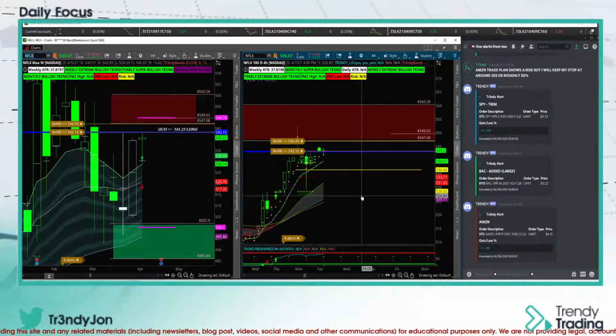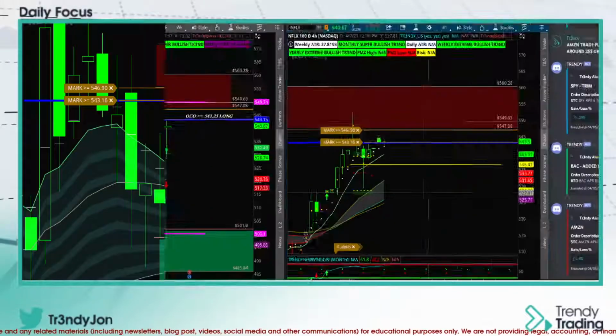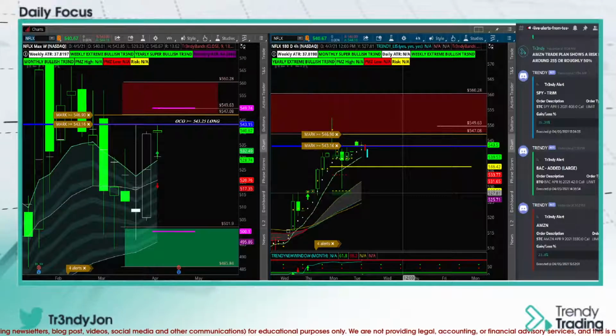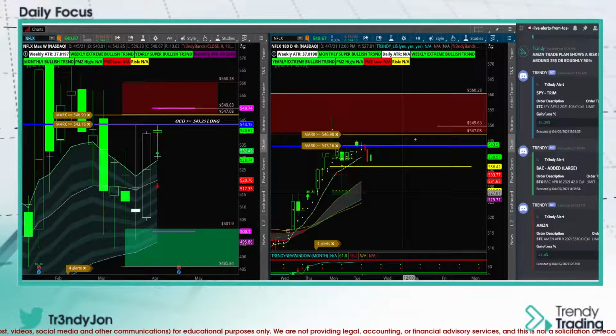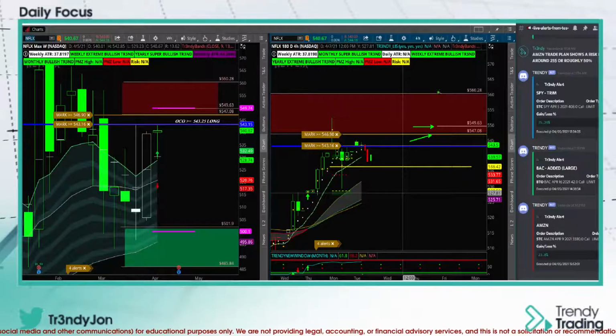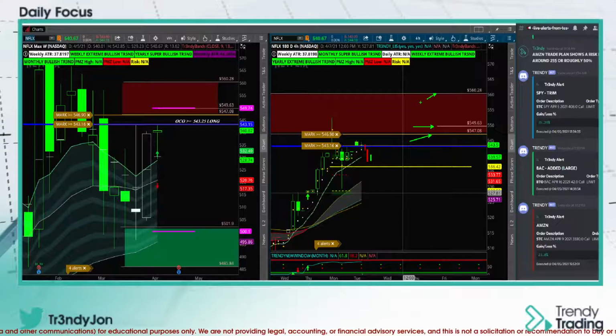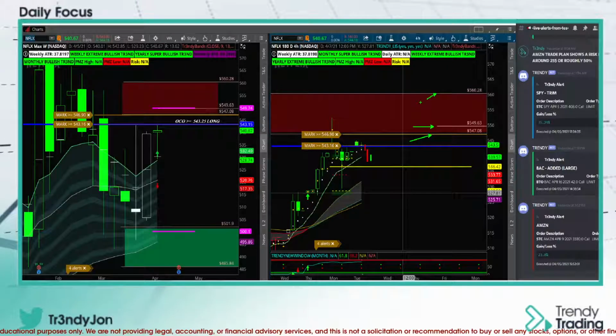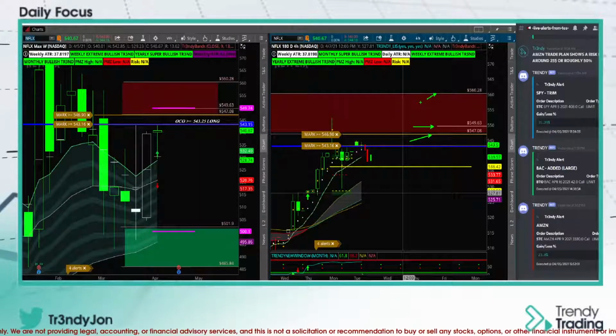If for some reason, just like everything else I've shown you, we decide to flush back, okay, this is actually a bonus, in my opinion. We could come into this level, watch for the reclaim, and then I'm buying these targets, okay? It's nicer to buy calls when the market's pulling back into levels, and it's great to take a trade on the short side when the market is pushing up into levels.